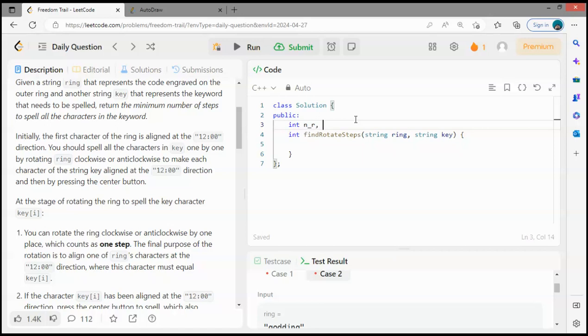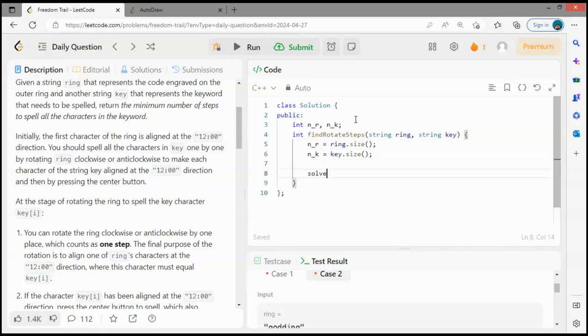One is the length for ring, another is the length for key. And then what we are going to solve: ring, key, and our indexes. Both will be zero at the start.